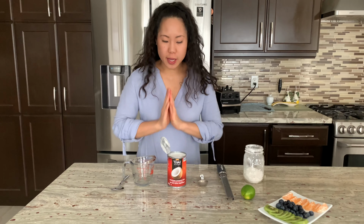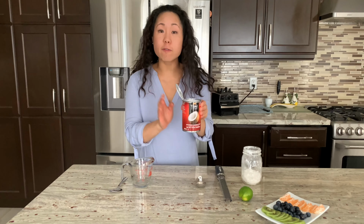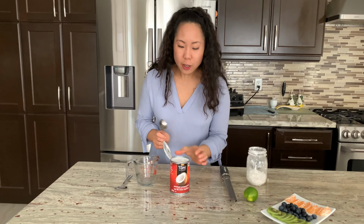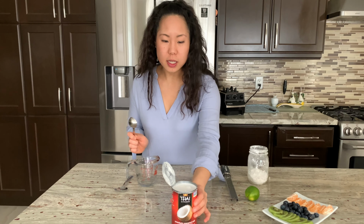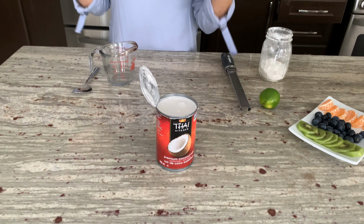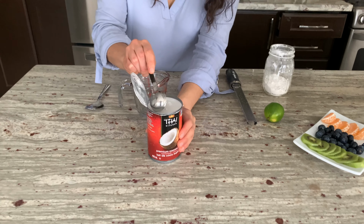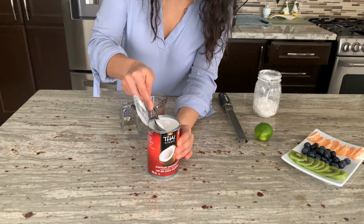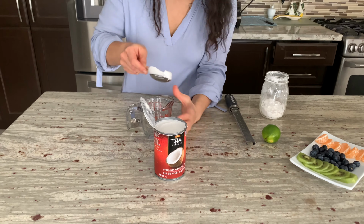So for this filling, it's super easy. What you need to do is you do need to store your can of full fat coconut milk in the fridge for minimum 5 to 6 hours or overnight. So we're gonna carefully open the can up and you'll notice that this can is super thick. All the cream has gotten to the top. And so you carefully use a spoon now and take out all that cream.